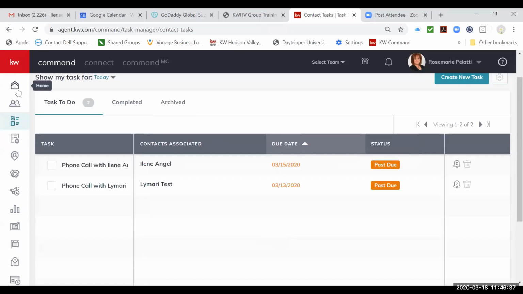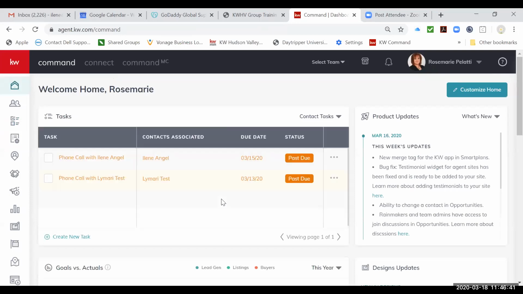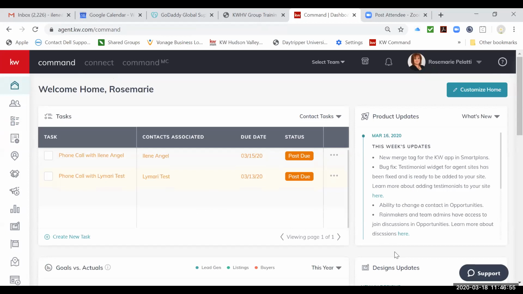This is great because this is right on your home dashboard. And that's why if you're doing those quarterly reach outs, you definitely want to stagger stuff because you're not going to want to call 50 people on the same day. You're just not. So you can control how you want it set up for yourself. Everybody's good with that? Yeah. There might be a question here.